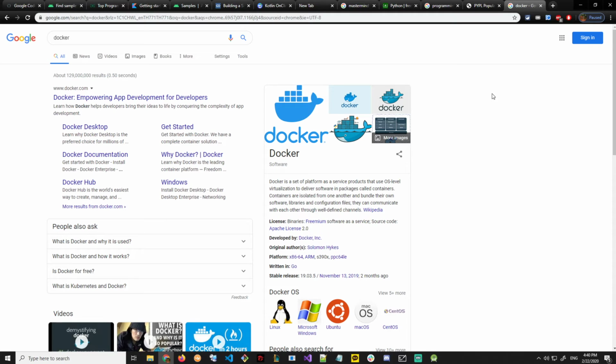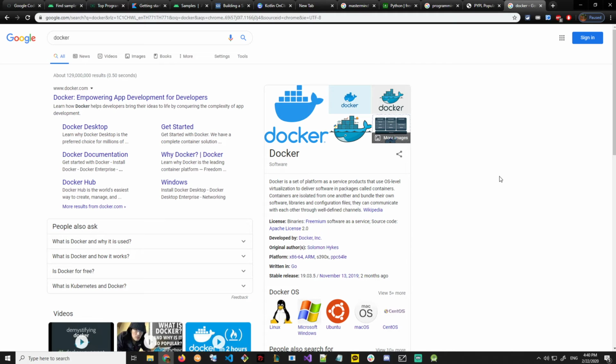And what I did was I used Docker. Docker is kind of like virtual machines, virtual machines made easy, I guess you can say. You just spin up a machine on your computer and treat it like its own machine.